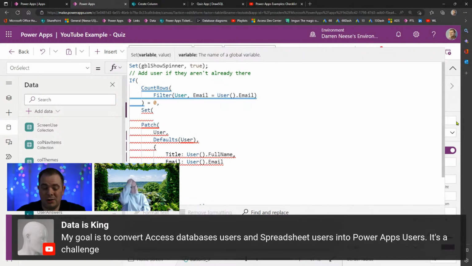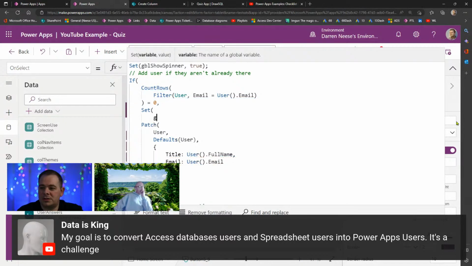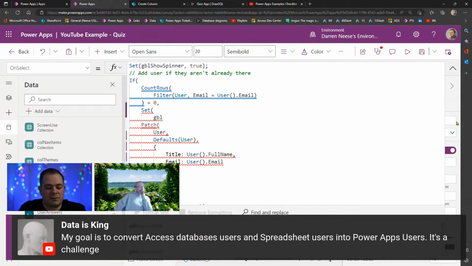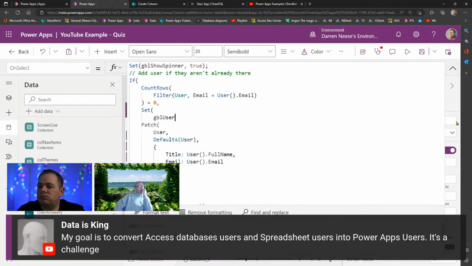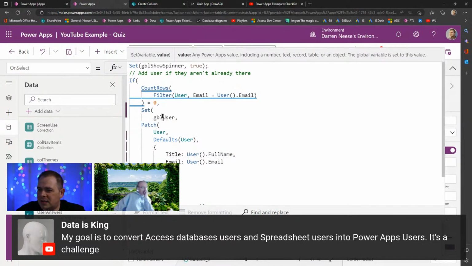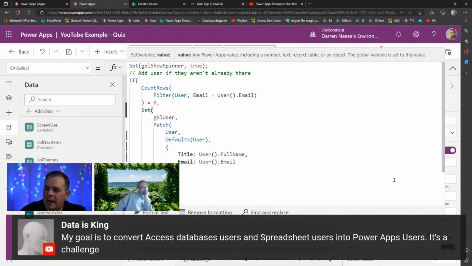Set is what you use to create a variable or to set a variable. GBL is the recommended practice from Microsoft to name your global variables. We'll say User. We use a comma. That's the name of our variable, and the second parameter into Set is the value that we want to put into that variable. And I'll end with the ending parenthesis there.